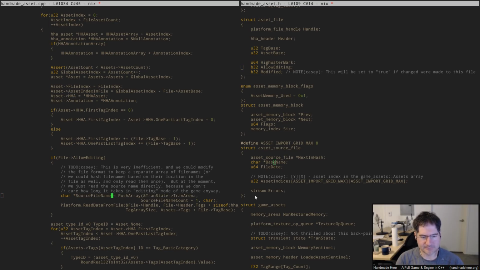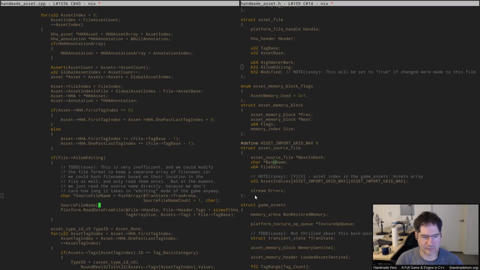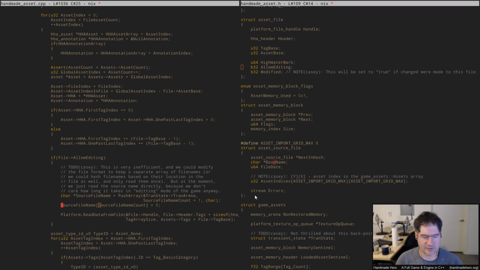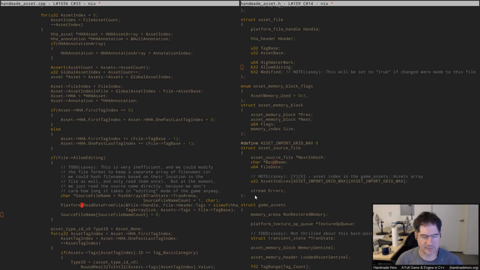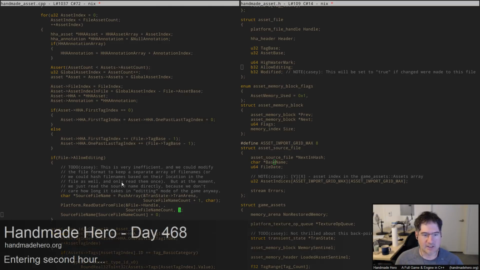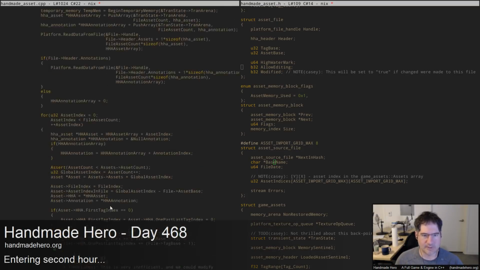Here's that source file name. It's going to get loaded in. I'm going to put the terminator at the end of it after it's loaded. I could do it before, it doesn't matter when I do it, either one's fine. And then when we load this here, we know we've got an offset that we want to load from, and we know we want to load this many characters, right? So when we load this in, I just have to make sure I specify what our two read data pieces of information are.